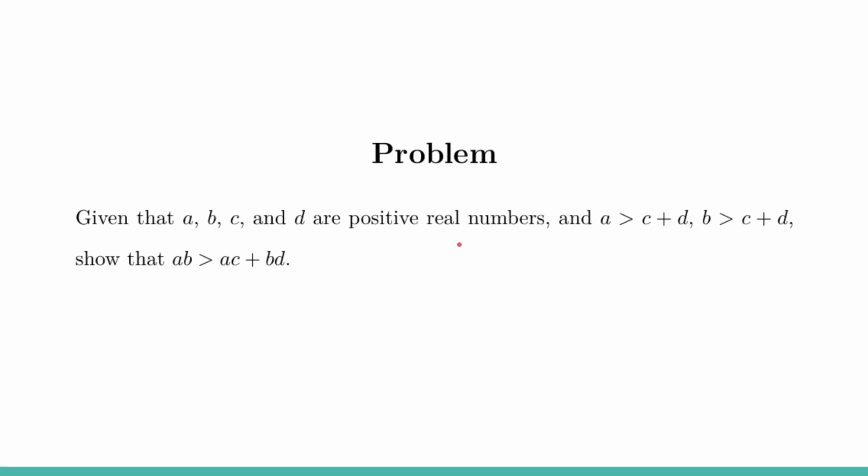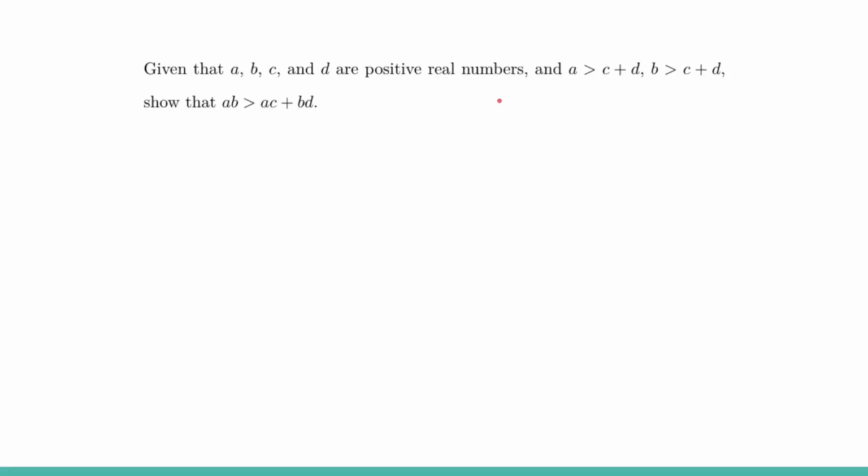Alright, so how do we solve this? If you wish to pause the video and have a think on your own, you would be most welcome to. But otherwise, let's get straight into it. Here's the question at the top. For now, let's just observe what we were given and what we have. We have these two inequalities, and we have one final inequality that we need to prove.